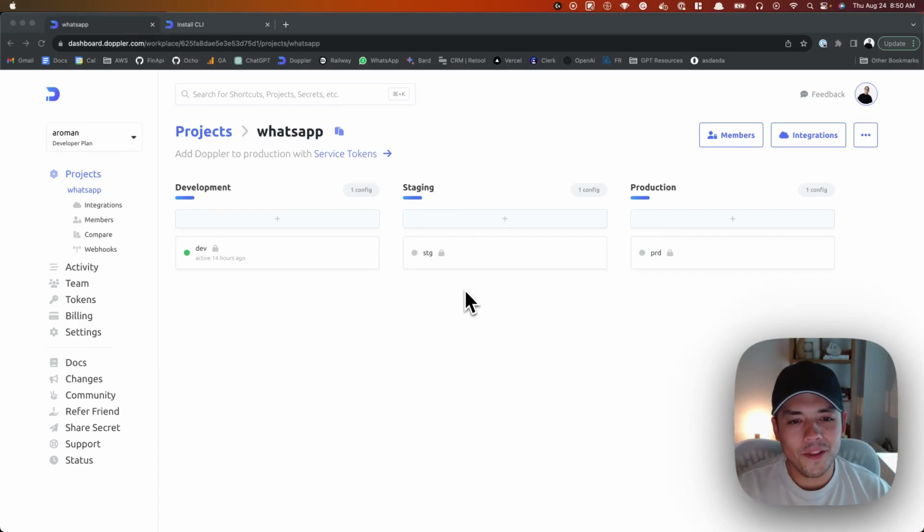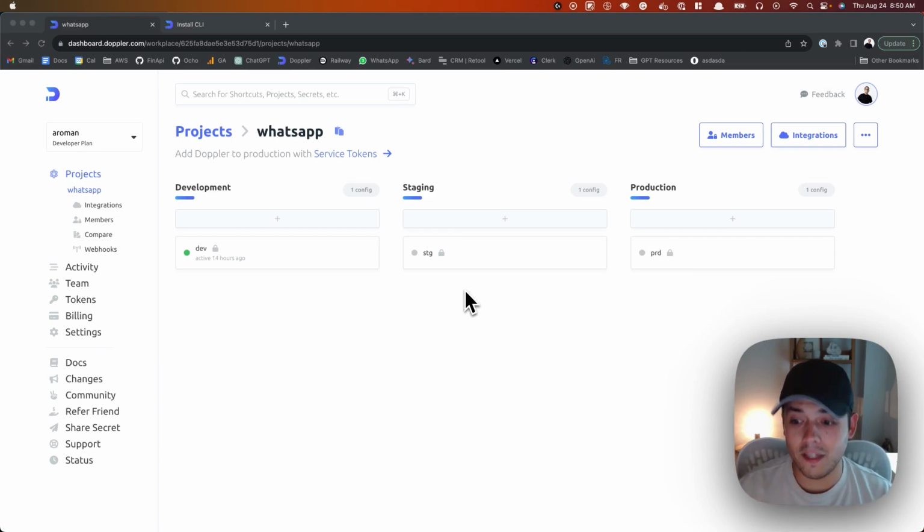This is another tool that I've been absolutely crazy about in the past year or so since I discovered it. It's called Doppler, and it's pretty much an environment variable vault and a way for you to inject those environment variables directly into your node system or whatever language that you're using, in our case, Node, right? It has an amazing CLI. It's super secure. It literally took my code bases from hood life to good life.